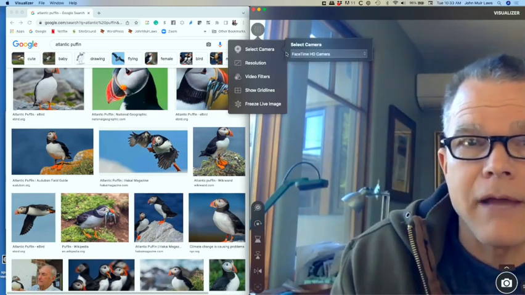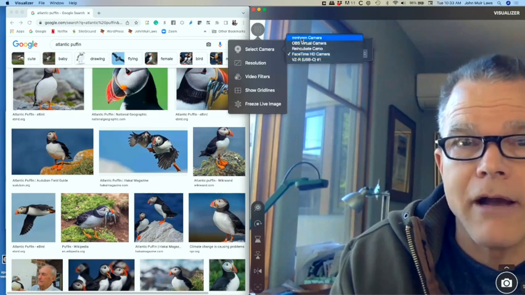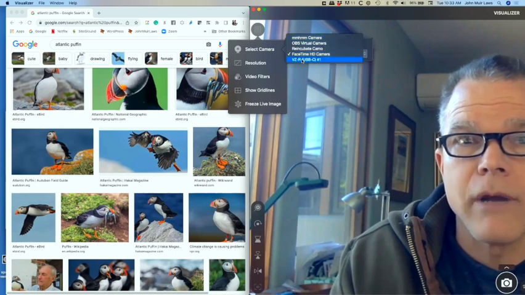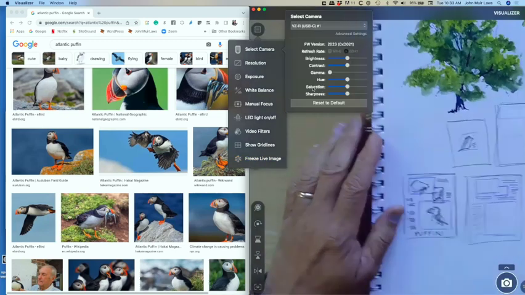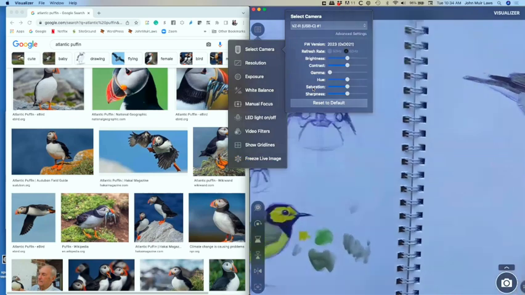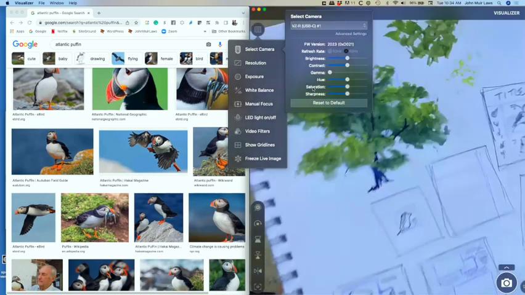Let's look at how that might look. We're going to imagine we've gone out to a place where we can see these cool little puffins hanging out.